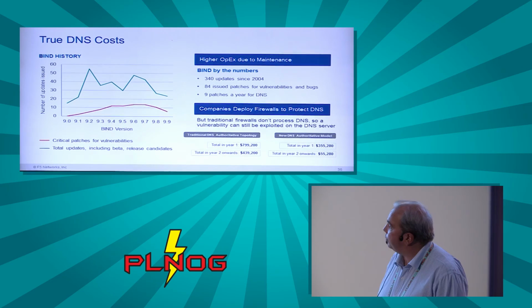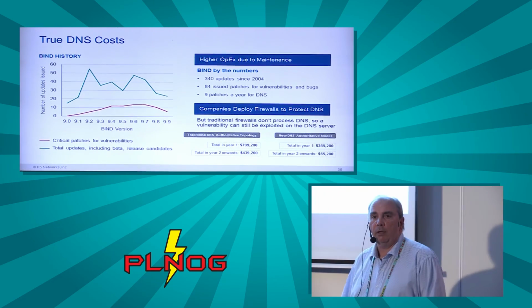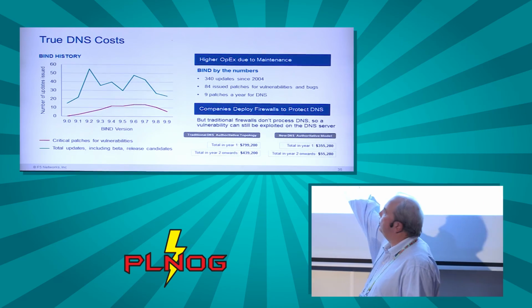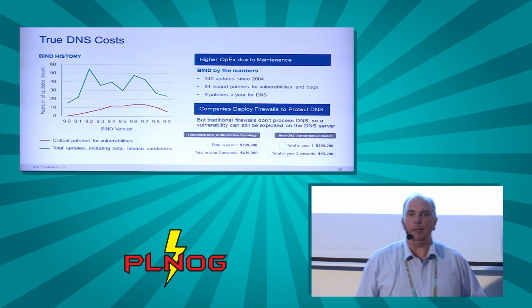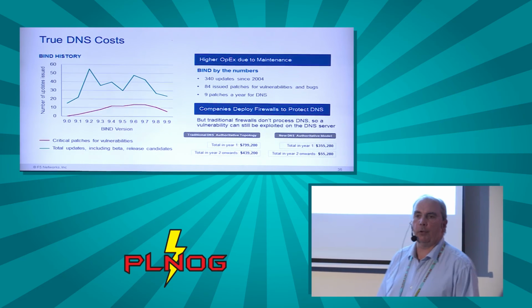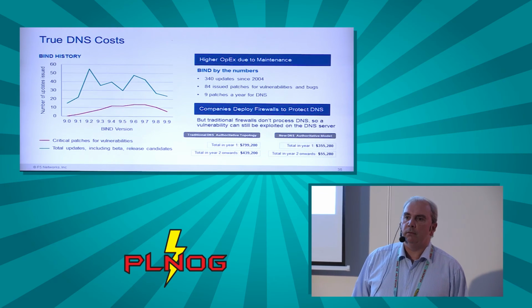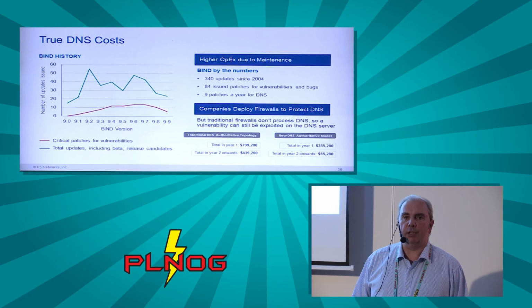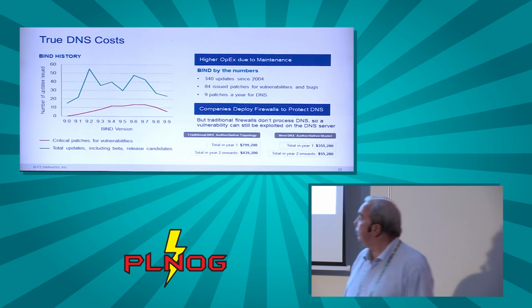But this is a pretty good representation of the bind versions. The red ones are the ones which I would put in automatically. Green have got new features which you might like to utilize or put on. But on average, we're running at about 10 patches per year, guaranteed in terms of that environment. We've just had 3 in the last 2 months on that environment there.